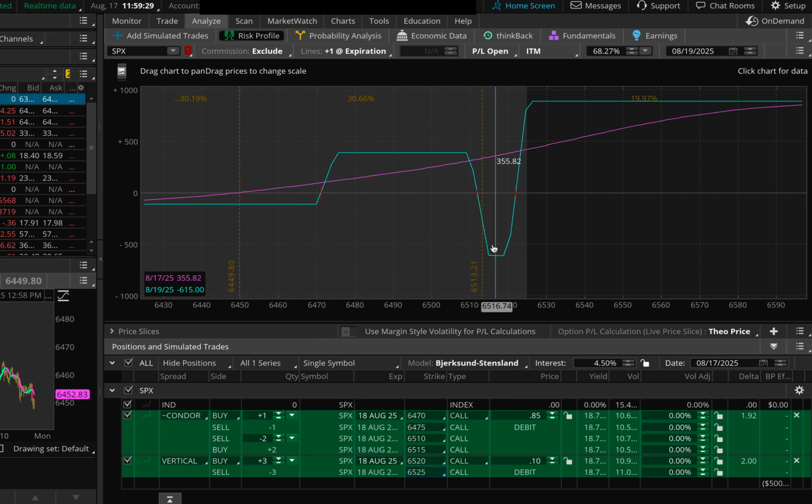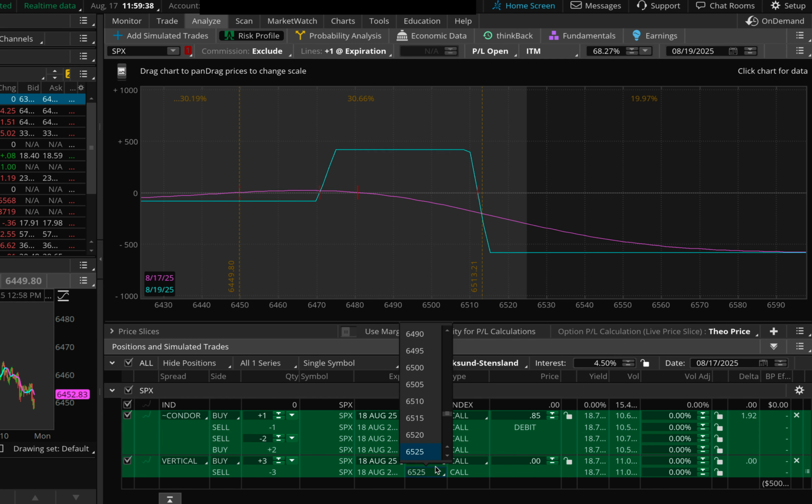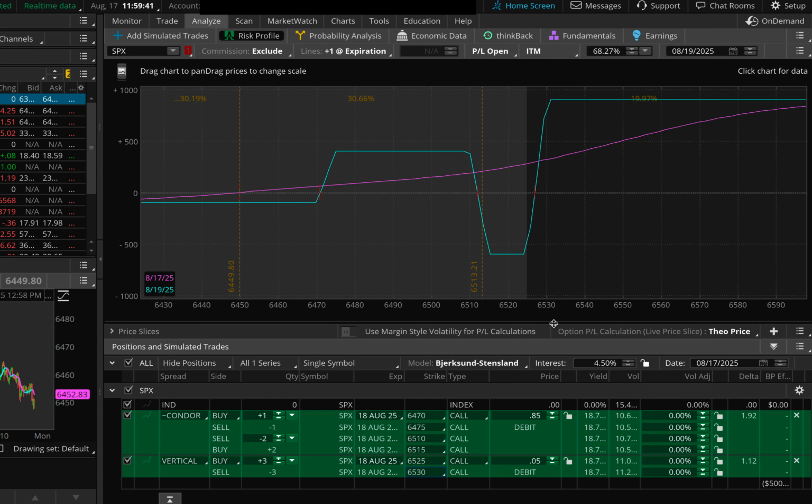I'm just moving the whole debit spread up a little bit to see if I can get a better price if I wasn't able to get that good price at the beginning. So that's 5 points out. Let's see, 10 points out is this. You can still see we have a great slope up. There's no droop into that canyon first thing in the morning. This will be tight. And the higher you can get this side of it, the tighter and the more sloped up this will be. And let's just go one more.